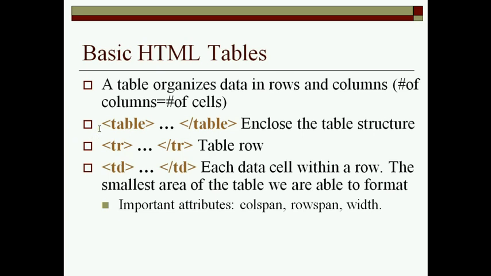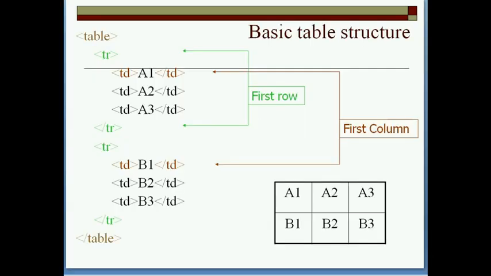So a table is specified by the table tag, and within the table tags you're going to have table rows for specifying rows and table data which specify cells within the rows. There are certain attributes that the table and the table data can have, which specify how many columns are spanned or how many rows are spanned and the size of a cell. Taking these in the simplest form, we observe the following.